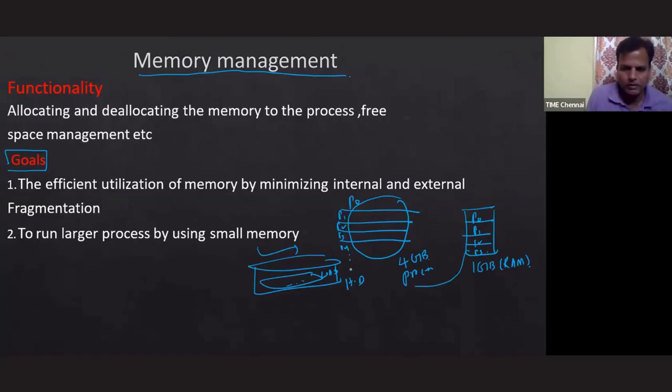So what will happen? The operating system will go to the hard disk, bring the required page and keep it inside the main memory. If page 4 also finishes, once again there is one more page fault, and the operating system will go to the hard disk, bring the required page and keep it inside the main memory. So in this way, sir, based on demand, you are going to the hard disk, bringing the required page, keeping it inside the main memory and executing. In this way you are executing a process whose size is greater than the main memory. Okay, fine.